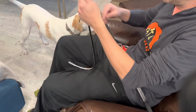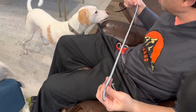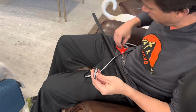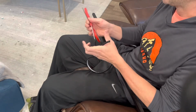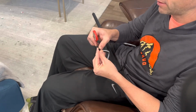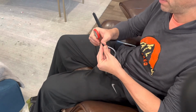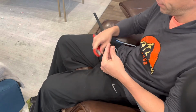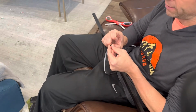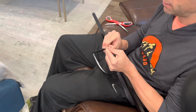All right, guys, now for the worst part of this whole thing. This part's terrible. The sticker tape that they put on the back of this is super duper cheap and it can be very hard to get off. So be careful as you do this. What I try to do is get this sticker tape off of here the best I can. I don't know if it's because it's old or cheap or what, but it's just a pain in the neck to get off of here. Once you get it started, it is very easy to break it and then have to get it started again. So that part's terrible, but I'm almost there.